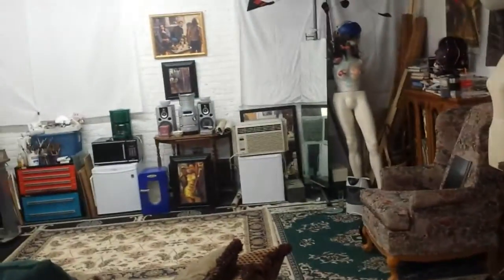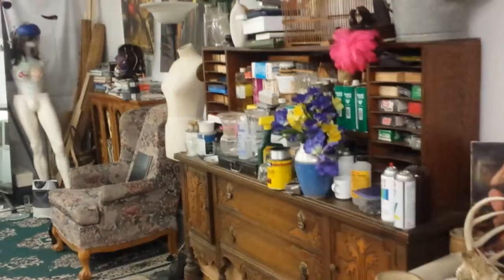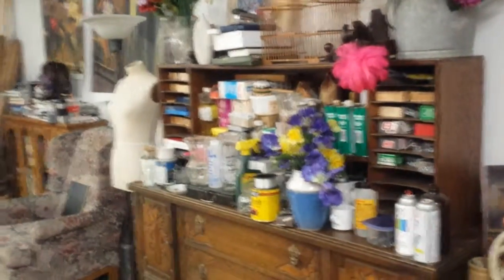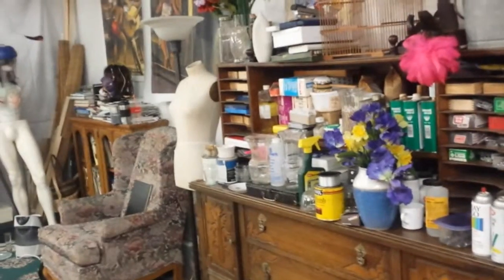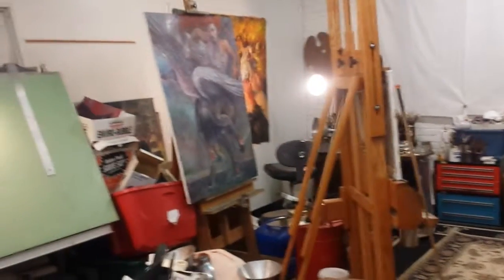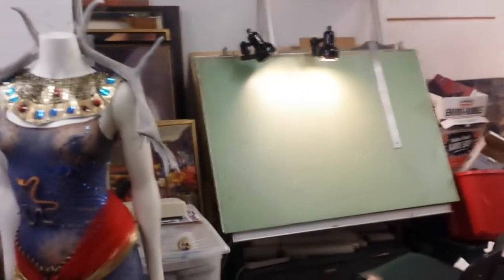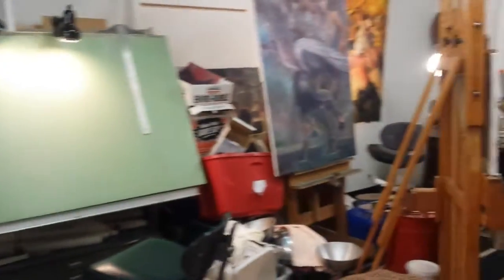Just switched on the light, just in case you were wondering about the change in the lighting. This is about 400 square feet of space, and it's a lot roomier than the last space I was in. The last space was 400 square feet as well, but it just didn't seem that the space was being utilized as well as it could have been. This is basically a square shape. The other one had a separate space that I didn't really use. It was kind of like wasted space. So both of them had 400 square feet, but this one is a square room, basically, with much more room to put things in.